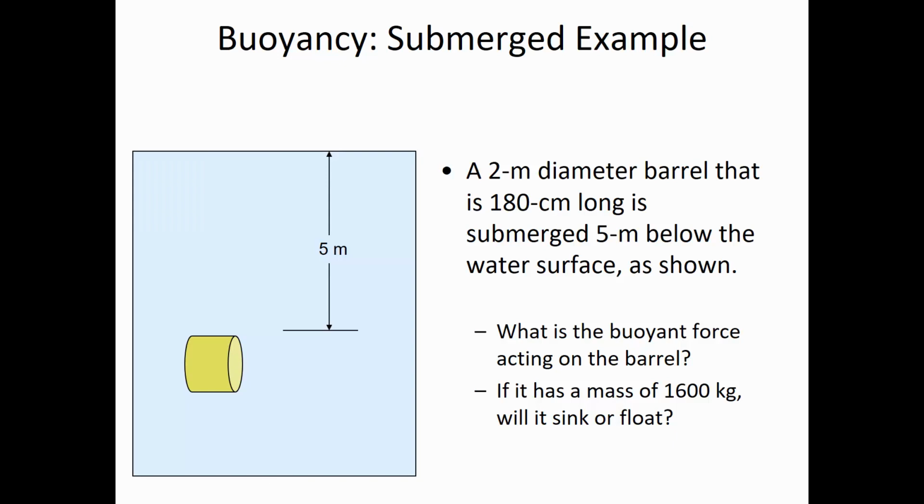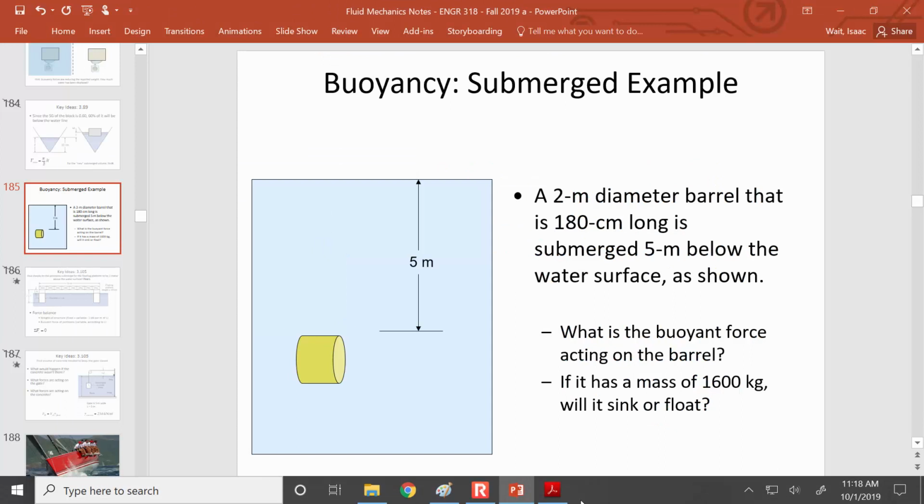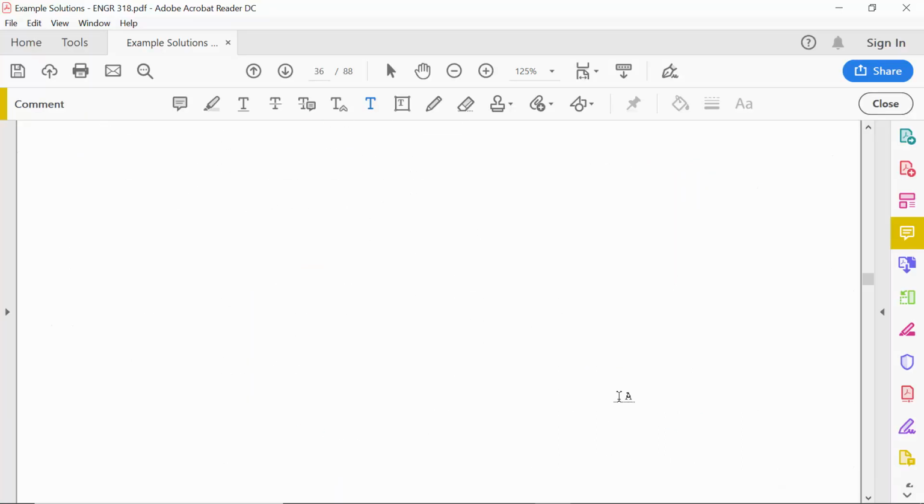Okay, so we don't yet set the buoyant force and the weight equal to each other, because the problem statement says it's submerged, but it doesn't say that it's in equilibrium. So it could be sinking to the bottom, as we get in this picture. It could be in the process of floating to the surface, at which point it'll hop out of the water a little bit, and how deeply it sits in the water is partly dependent on the ratio between the buoyant force and the weight. So we don't yet know what the situation is, but what we're going to compare is the buoyant force and the weight, and then look at which of the two is larger.